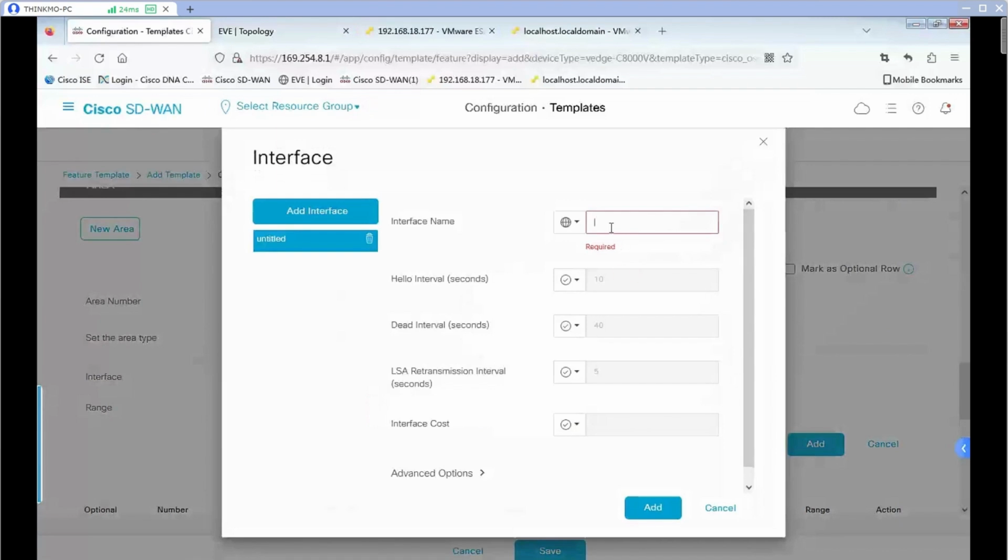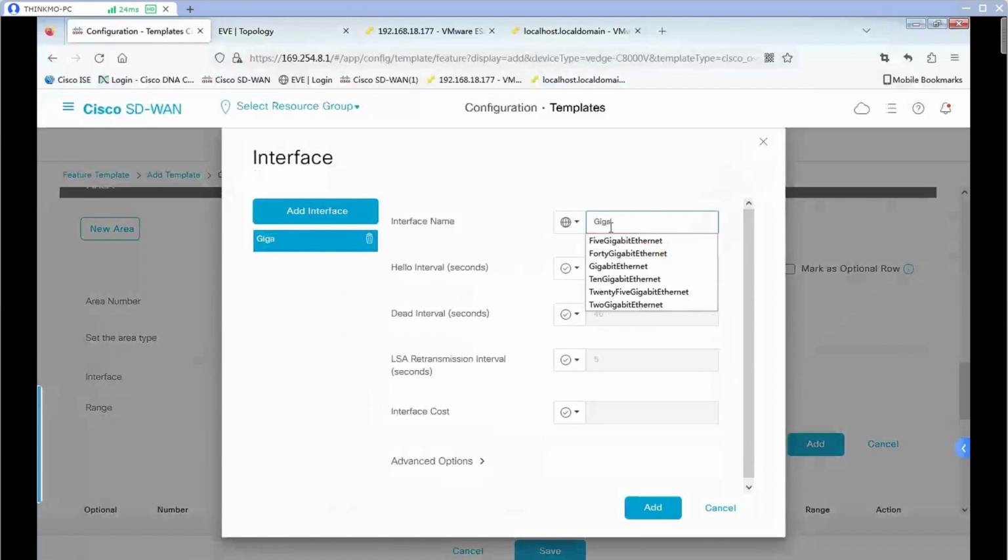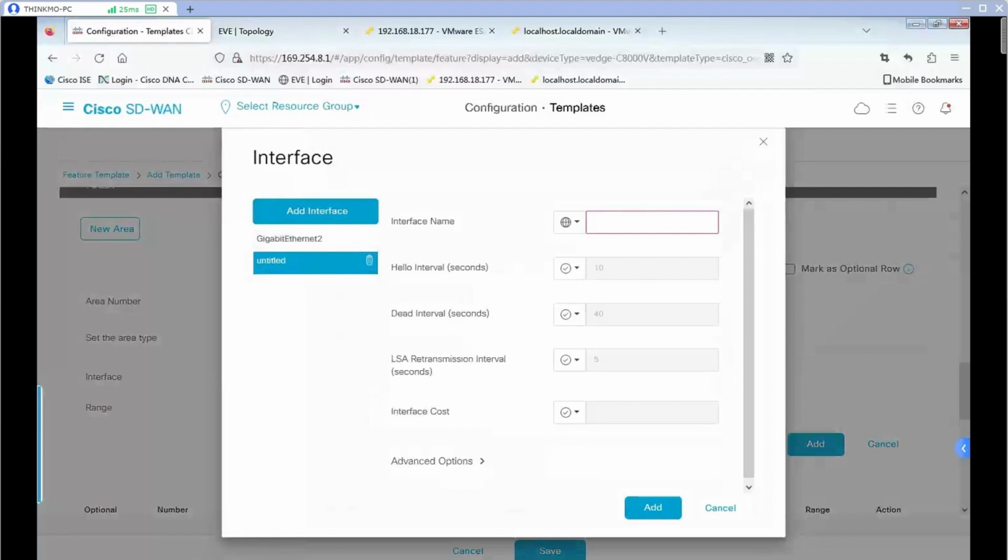Add interface, then here, click Add Interface. Right, and this interface is, which gigabit interface is it? It's this gigabit interface. If you don't know how to spell this, just go to the device and copy it, right? If you can't spell this word, just go to the device and get it. Copy it and paste it here. Okay, add this interface, then click Add Interface on the left again and add another one. Now, this second one has already been added, right? Then add a third one, and I just copied and pasted it, right?